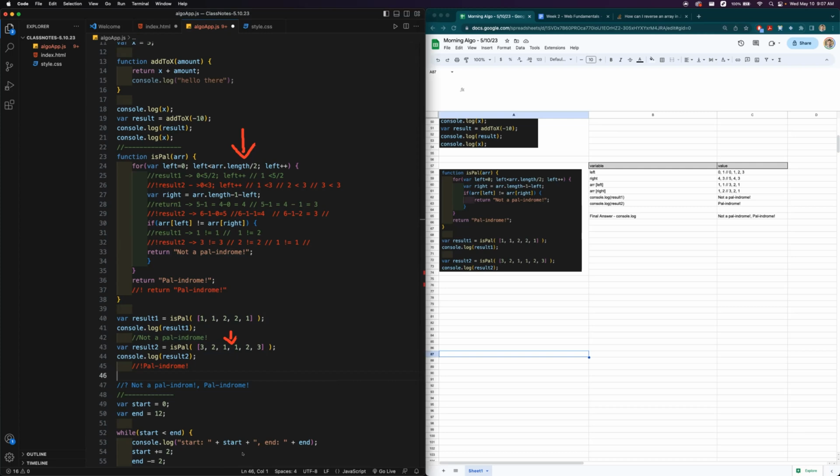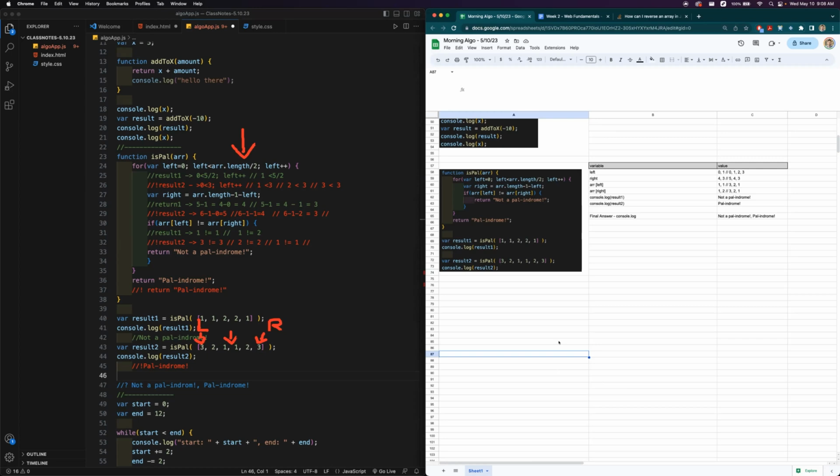All right, one more thing here. We have this var right. Let's see how this works. So left initially points at, I'm looking at this array at the bottom, left originally points at this array all the way to the left, right? That's my L. It's kind of uneven. All right, there's my left pointer. And then I have my right pointer, and its value is array.length minus 1. So that's how we get the very last value, minus left.